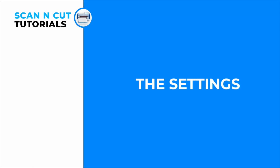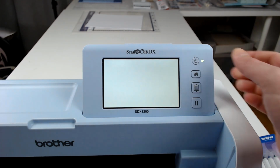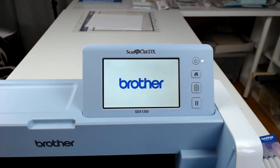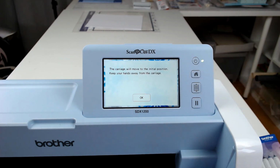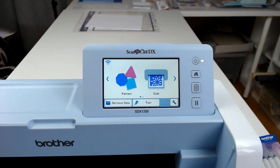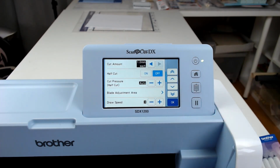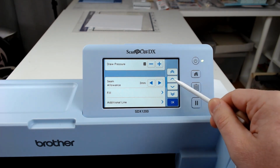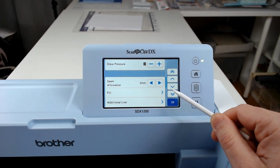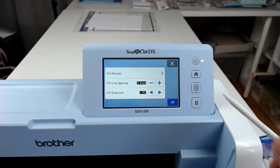In this video, I will show you where to find the settings in your machine for the drawing features. After you've turned your machine on, wait for the home screen to appear and then press the home button. Next, tap on OK and then on your little spanner icon bottom right. The first setting you'll come across is draw speed, followed by draw pressure. These will only be changed if you need to match the flow of the ink in a particular pen type. If you're using the standard tool, you won't need to change those.